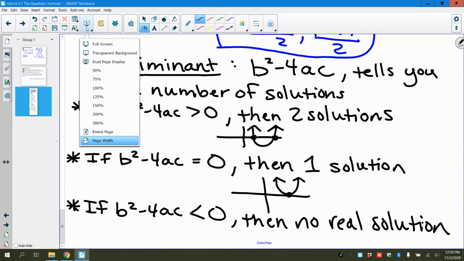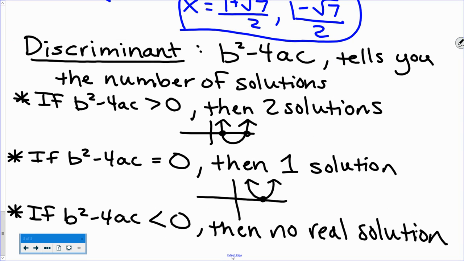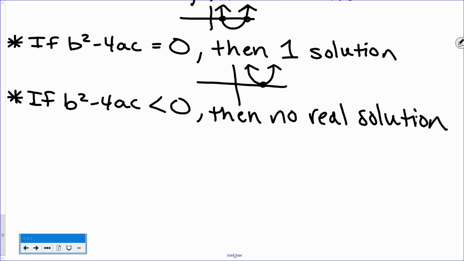All right, so if you do have no real solution, graphically what that would mean would be that your parabola would not touch the x-axis. So that graph still exists, that equation still exists, but you will not get a numerical answer for crossing the x-axis. Okay. All right, I want to look at 3 examples where we find the discriminant, and that will be it for our lesson today.